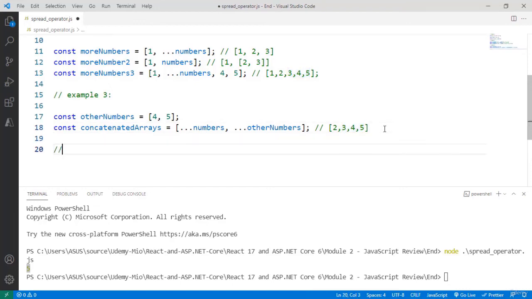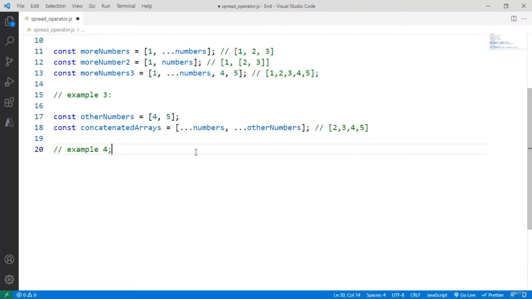We can do that. Let's say example 4, and let me close this and let me put a comma here, and I will say const first. Look that we are doing a destructuring, which is why we are declaring this variable using a square bracket. And after that, we're going to say spread remaining values.